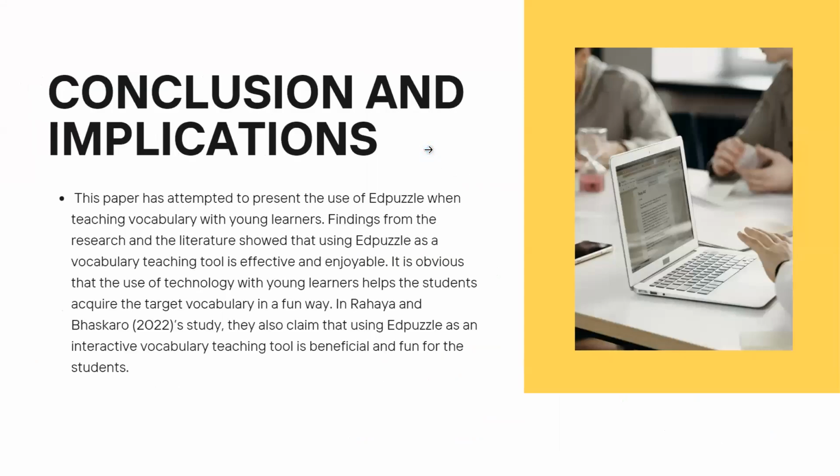So, to conclude, this paper has attempted to present the use of Edpuzzle when teaching vocabulary with young learners. Findings from the research and the literature showed that using Edpuzzle as a vocabulary teaching tool is effective and enjoyable. It's obvious that the use of technology with young learners helps the students acquire the target vocabulary in a fun way. In Rahaya and Bhasko's study, they also claim that using Edpuzzle as an interactive vocabulary teaching tool is beneficial and fun for the students.